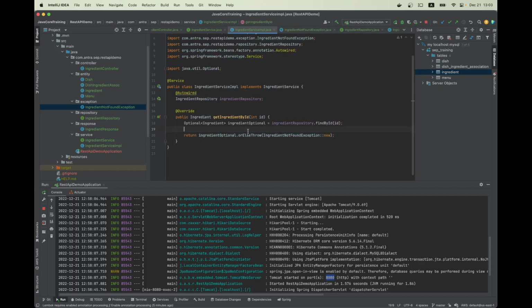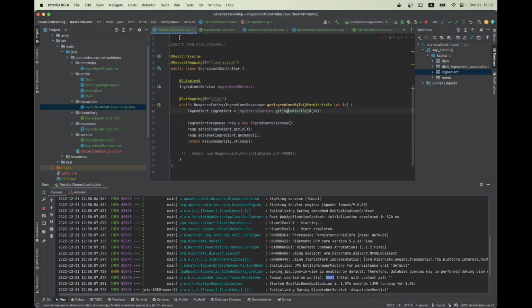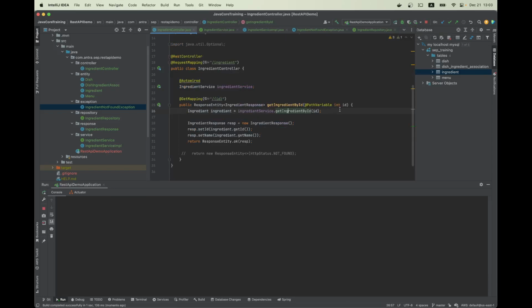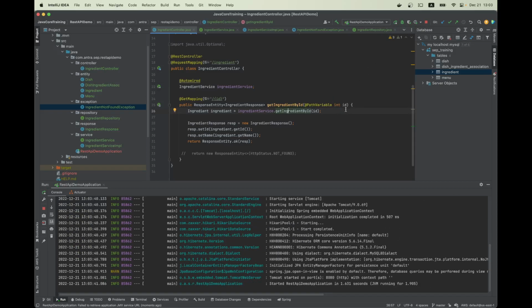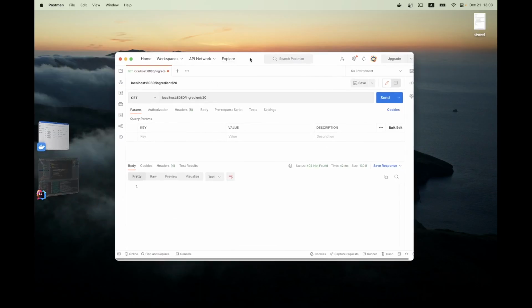So in this case, if the backend can find that ingredient with this ID, then it will return. If not, it will throw this exception directly to the controller, saying that this ingredient doesn't exist. Now let's restart the application and go back to our Postman.